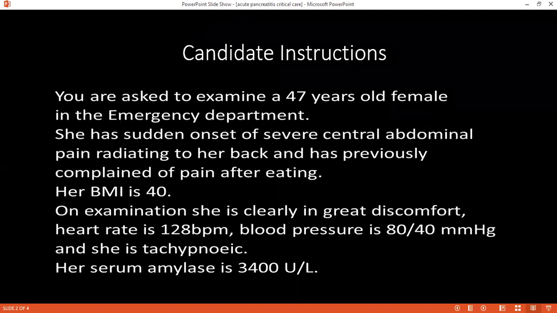Can you tell me why? It's either probably due to pain or pressure from the pancreatic pseudocyst, or it might even be due to ARDS. Okay, good. How do you think you should manage the pain of this patient?